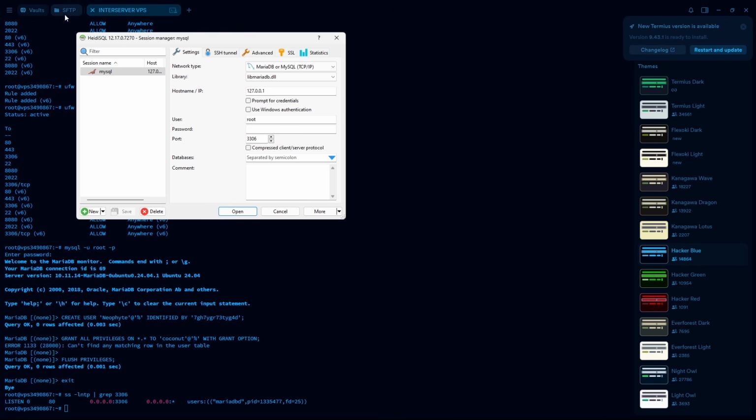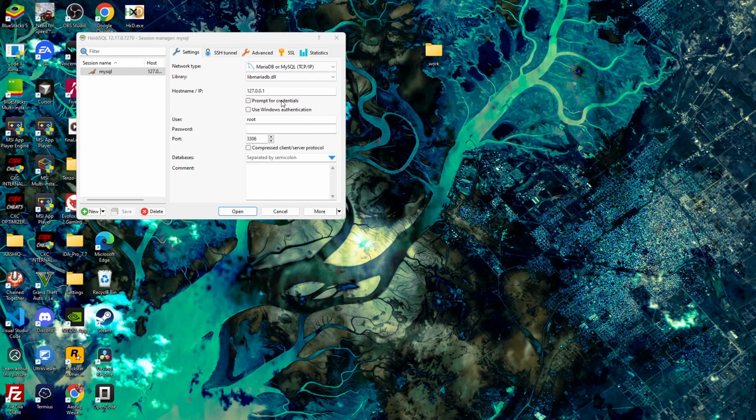Then we want to open HeidiSQL, guys. Next, here I want to put our VPS IP in the hostname/IP field. Then we want to put our database username and password. My user is neophyte, then the password is this.